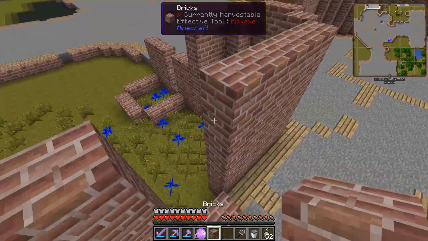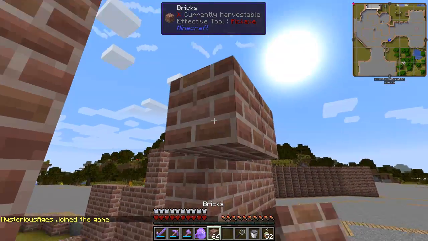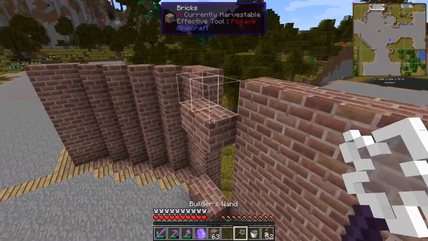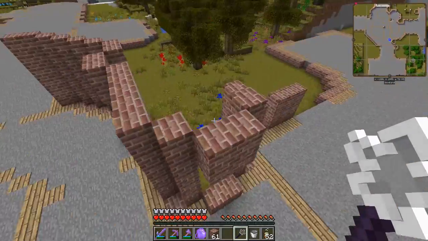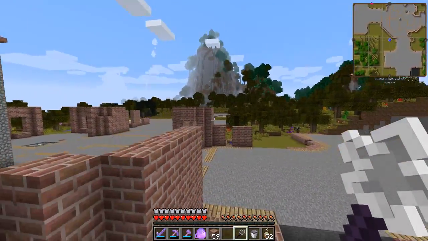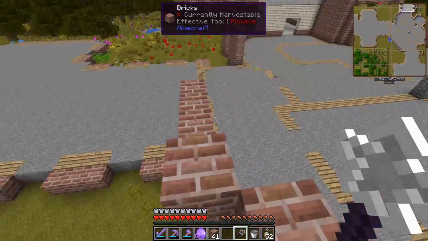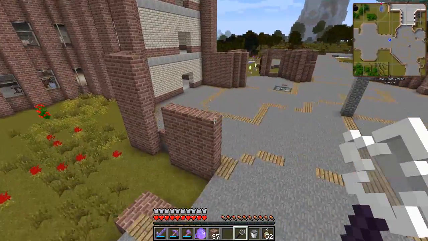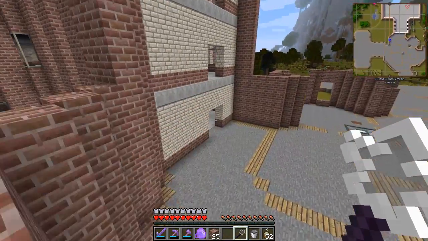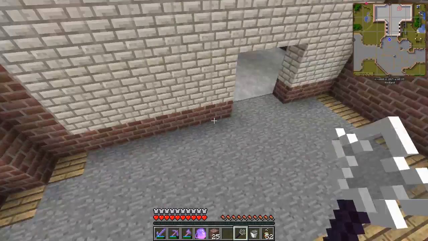Need some amount of brick. 1, 2, 3. There we go. So, +1? Yeah. +1. And much like our friend here, it's going to be bleached bone with brick at the bottom.